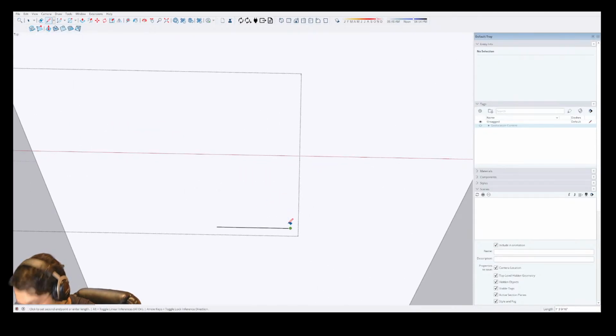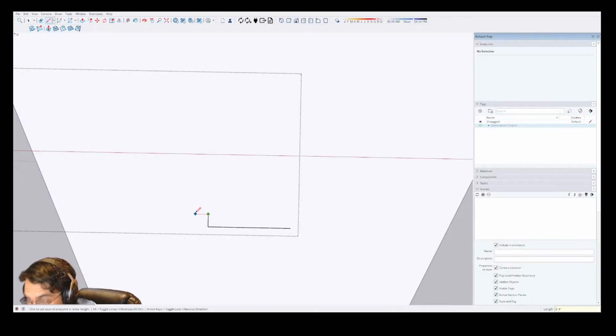And then 27 inches. This brings us to the house. So this needs to go up 40 inches.